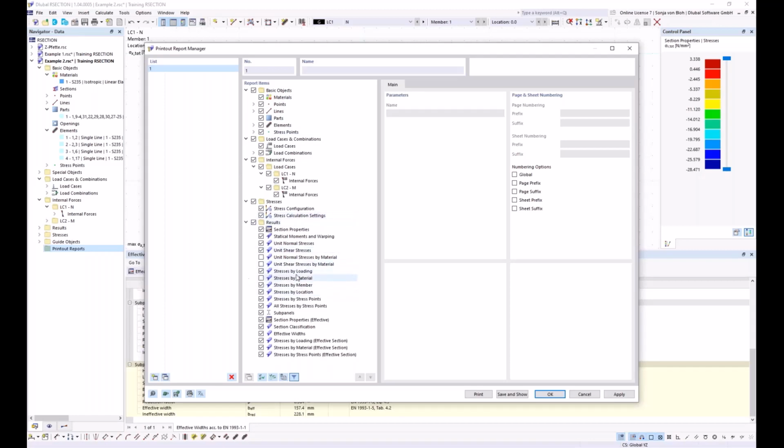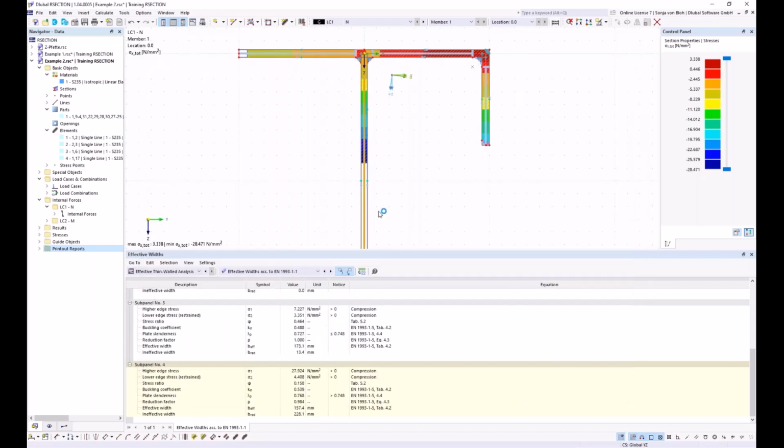I don't want to see the stresses by material or by member or location and stress points. And then I click on Save and Show. Now the printout report will be created.